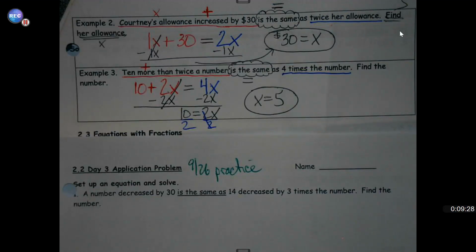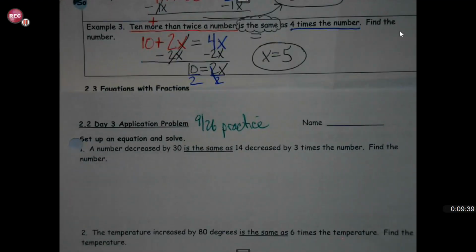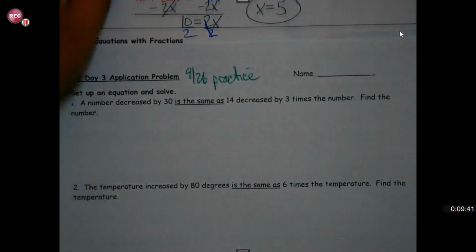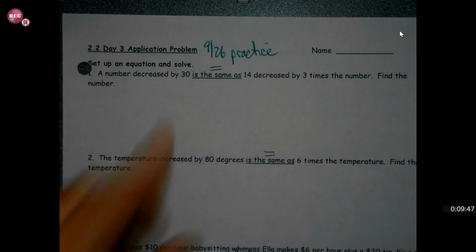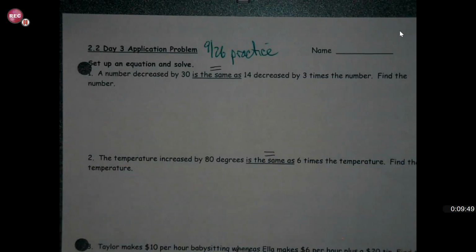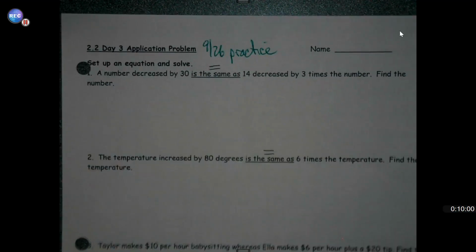So with these, again, you kind of start to look and you're like, okay, so I tried to be nice on some of these and put "is the same as" to know where your equals is. You're just coming from each side to make your expressions. Now, the one on the front that's a little bit different that I want to jump in on and help with, then we'll take a quick peek at the back, is number 3. And then I'm going to help you on the back with 1 because one of the numbers got cut off.